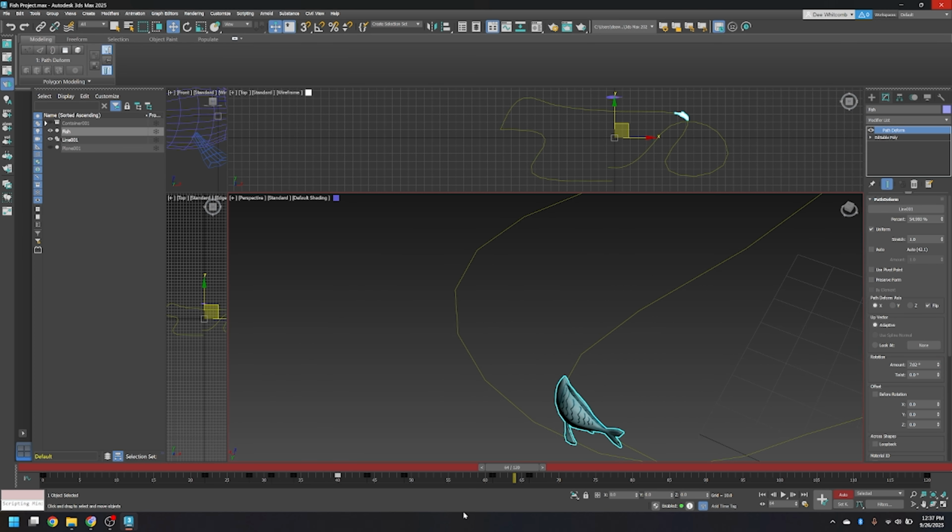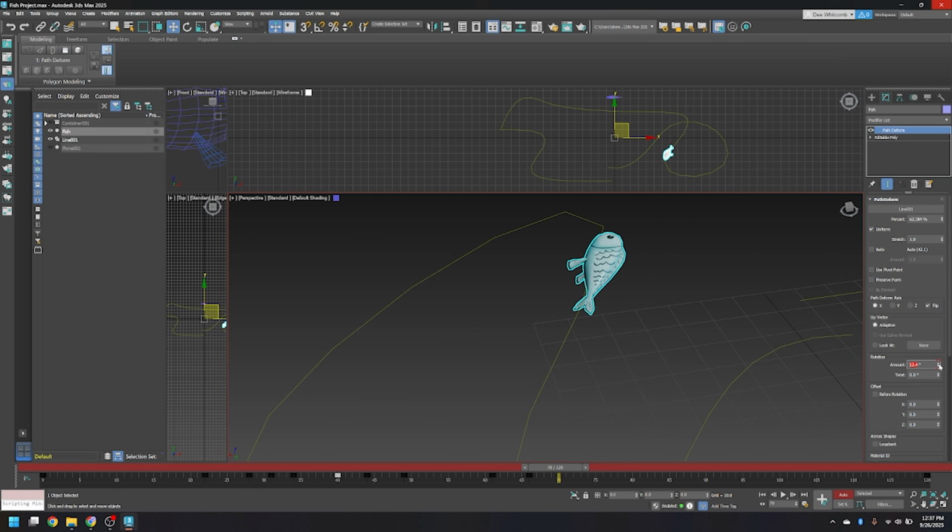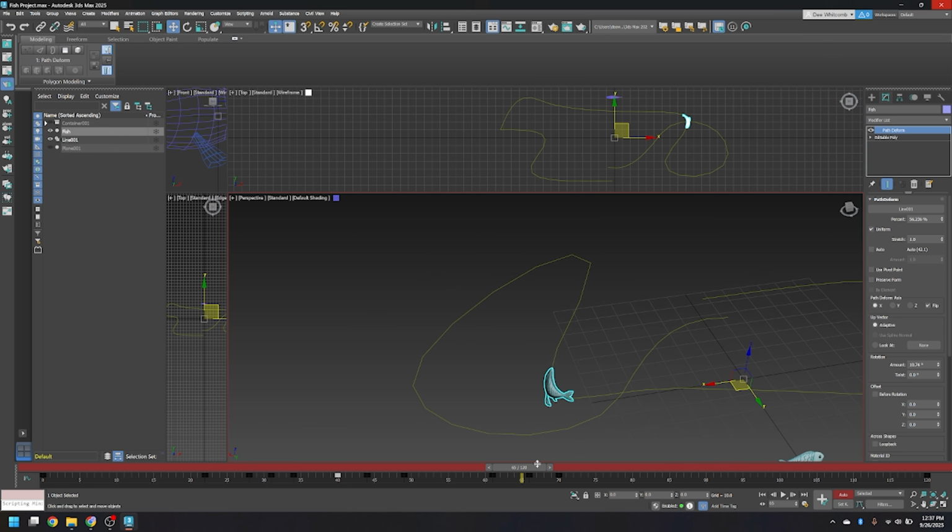So we can kind of see them start to turn here. And then here they get a little too far, so this is where I can start to correct that turn, bring them back. So really, on my keyframes, it's making dramatic change, but it looks now like he's swimming how I want him to go.